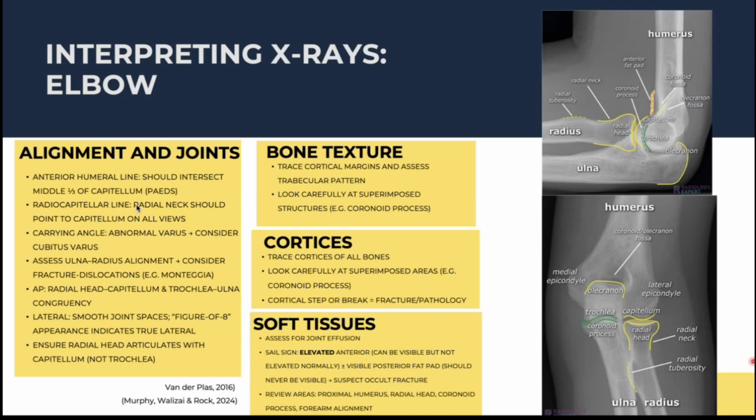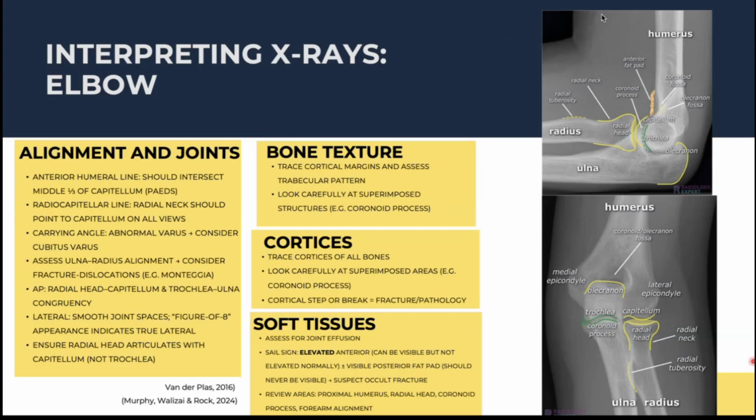If you have an abnormal varus, which means the arms are angled more inwardly, so you've got the hands closer to the legs and the elbow sticking out a bit more, that's also known as a gunstock deformity or cubitus varus. That's an inward angling of the forearm, and it often results if there's been a poorly healed supracondylar fracture of the humerus, which is quite common in children as well.